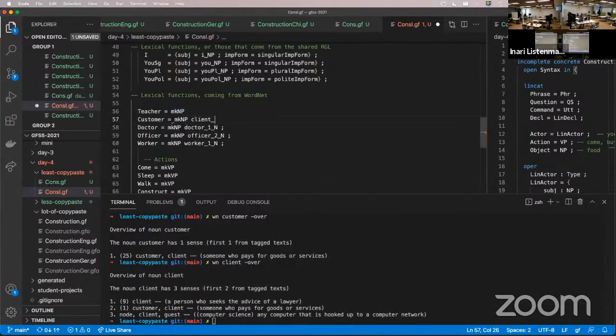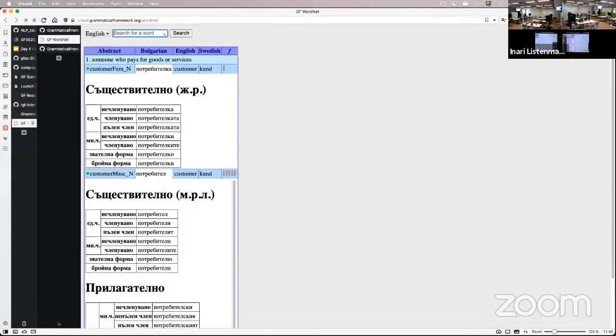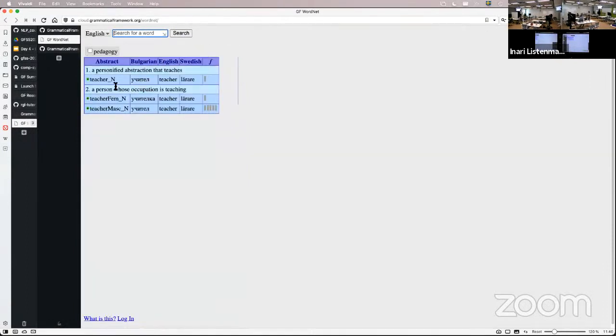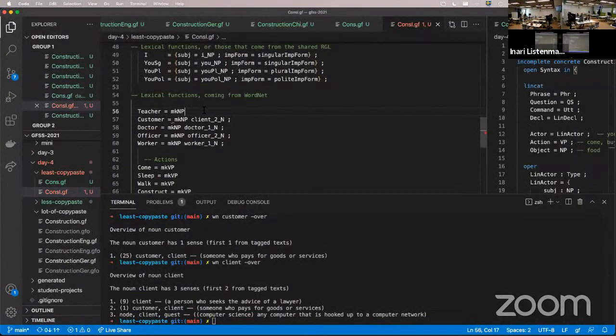So, yeah, and teacher. Oh, so is there a masculine feminine difference? Yeah, and this actually maps to the masculine one, so let's take a female teacher.